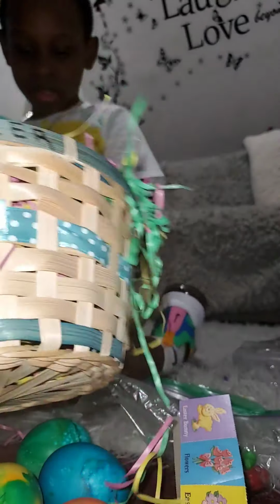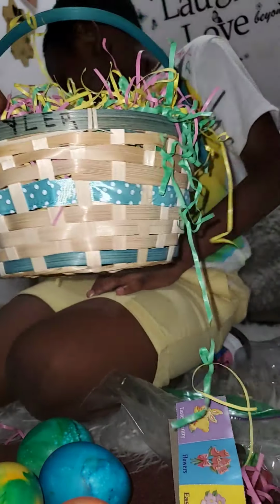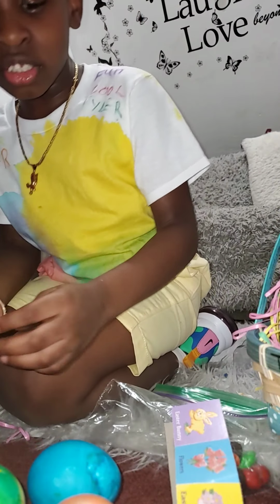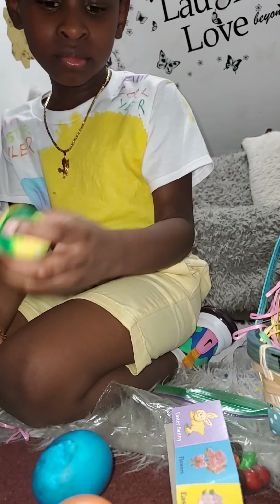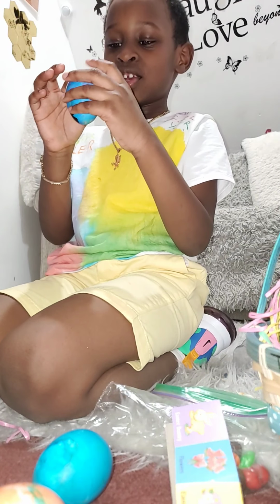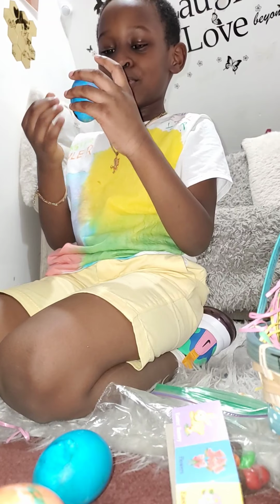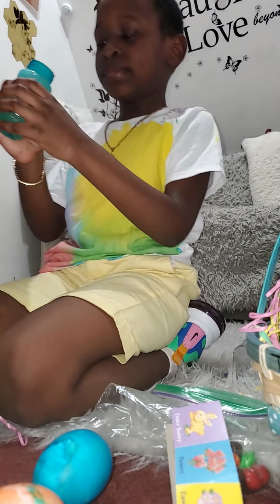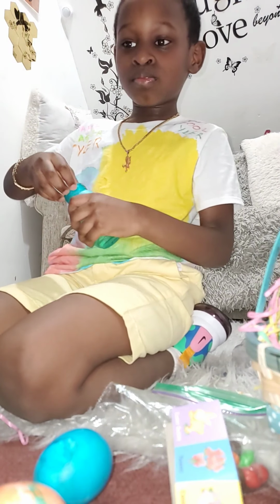You're welcome. And this is his basket that he used last year for the egg hunt. And she found eggs. So then that goes to the bottom, I would think, like that. Then this goes to the top, like that. I love the eating egg. And then I would think it goes like this. Let's make sure. Oops, it works. Then we got to put the battery in. And then, boom, we got bubbles.